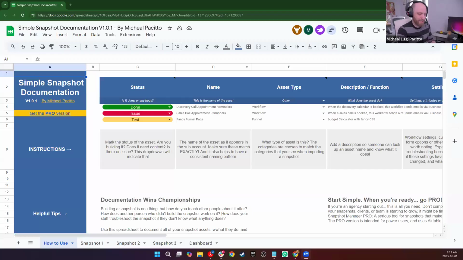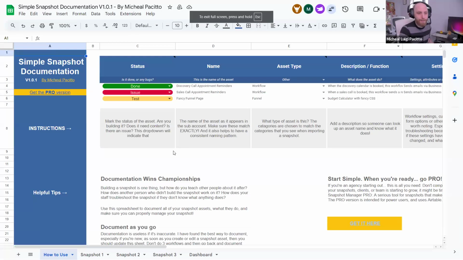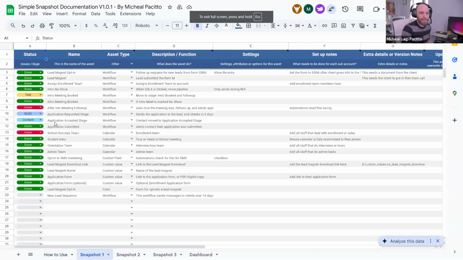And the very first thing that I thought of doing to solve that problem is maybe I should write some of these things down. What I actually ended up with was something that looks like an Airtable that gets really complicated and does all this really cool stuff. But a lot of people, when they're first starting out, they don't need the crazy tools. I have these really crazy tools that I've built that are for advanced. You can get AI in it. You can manage hundreds of snapshots or thousands of assets.